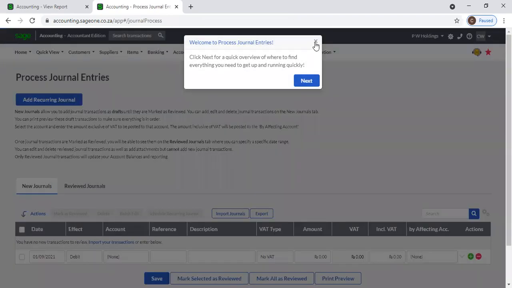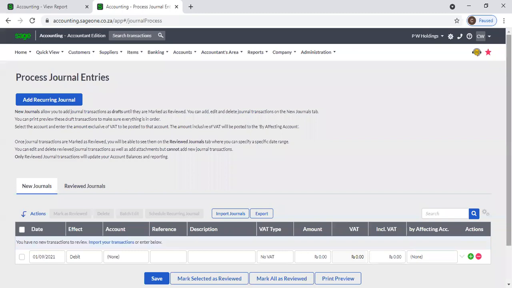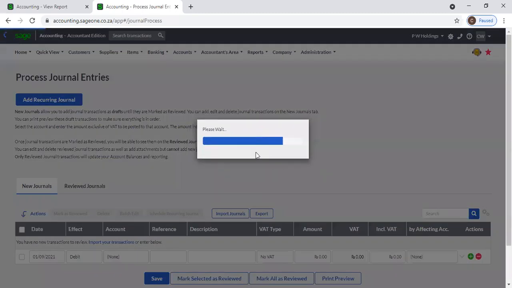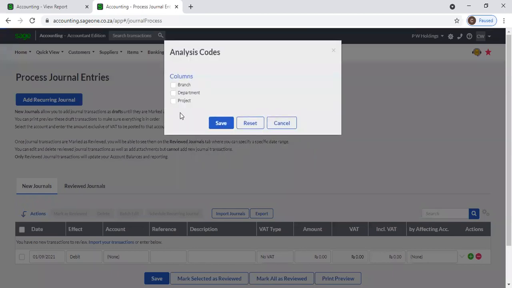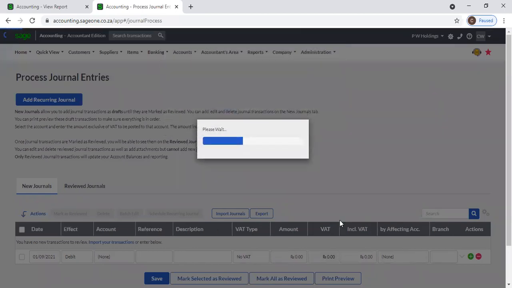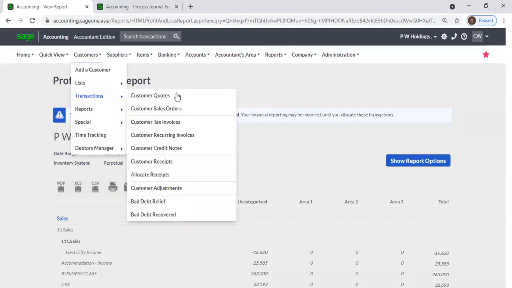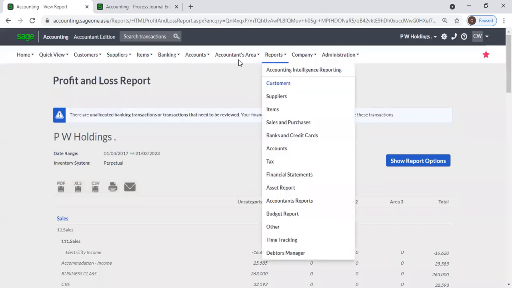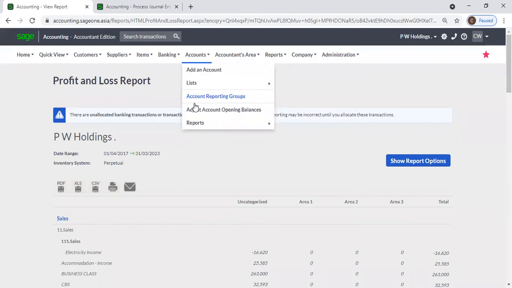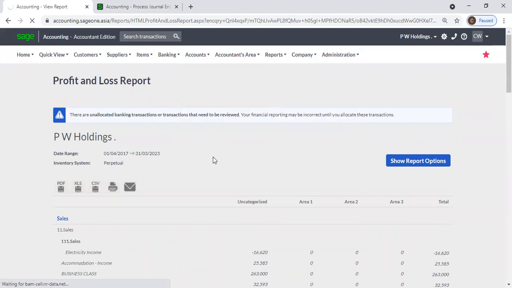And also, if you cannot view this analysis code, by clicking this customize grid button, you can tick that analysis code, then it will display. After you create analysis code, you can filter by that analysis code also.